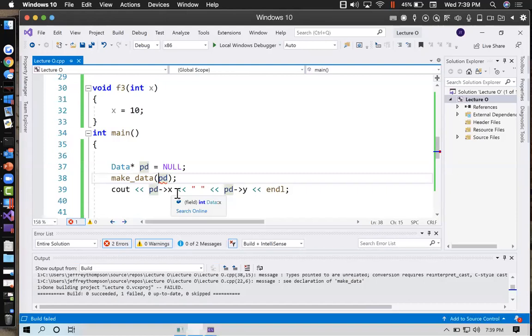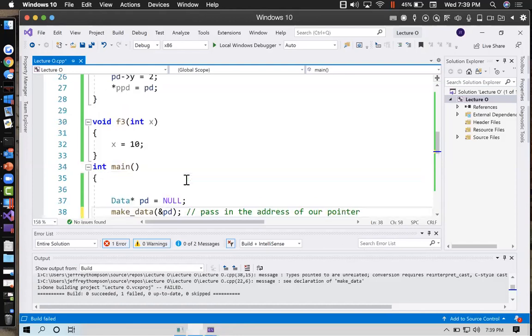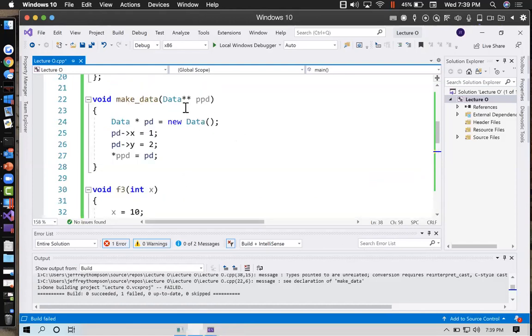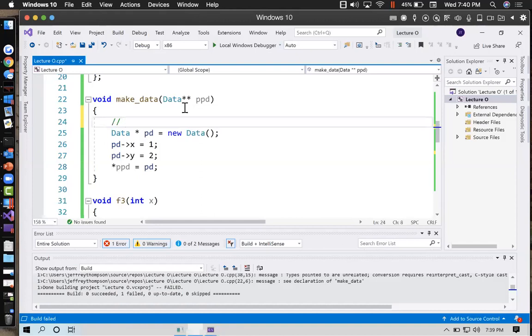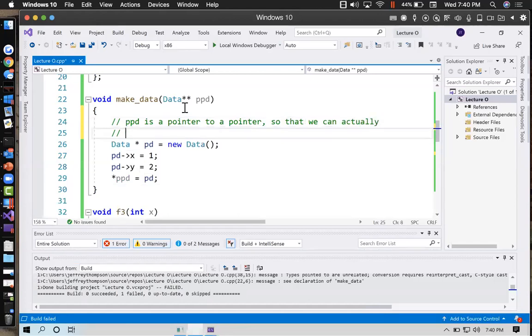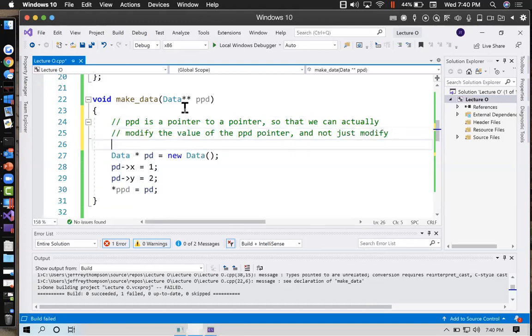See, I need to pass it in as a pointer, so I'm going to put an asterisk there. Excuse me, an ampersand there. And so PPD is a pointer to a pointer so that we can actually modify the value of the PPD pointer and not just modify what it points to.